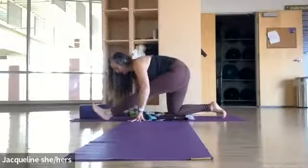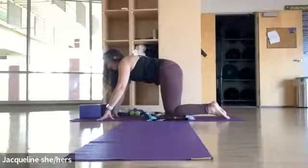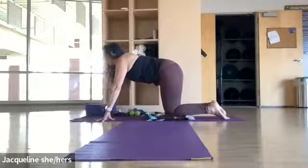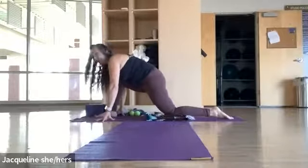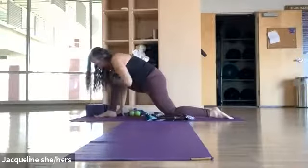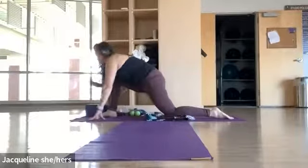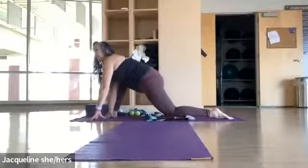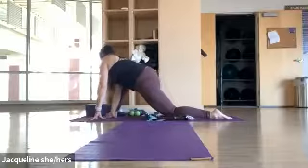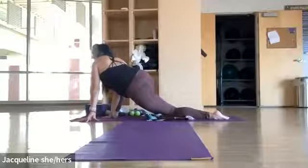All right. Now, from here, we're going to walk your hands up, bend that knee, bring that foot back, and then we're going to take the left foot forward. And again, get yourself set up so your knee is over your ankle, your back knee is behind the hip. We're going to turn your left toes to the left, walk your hands a little bit over to the left as you reach that right hip towards the ground.